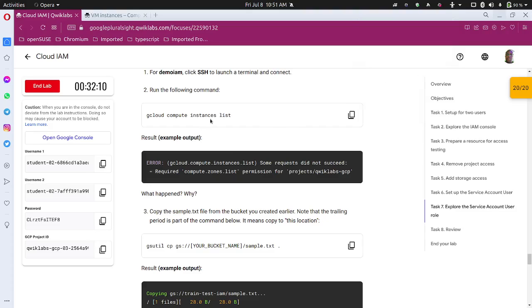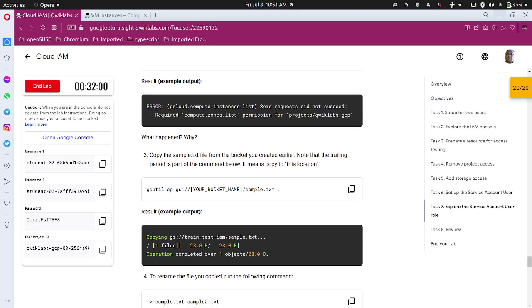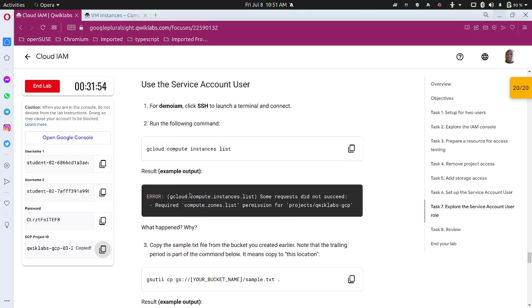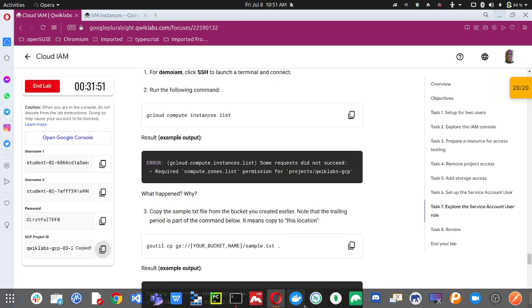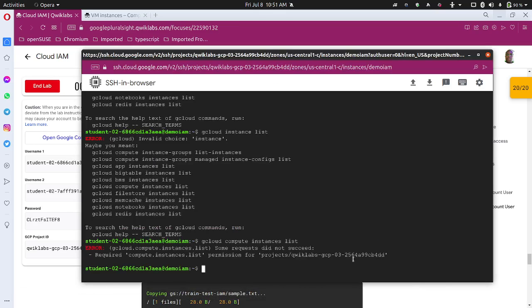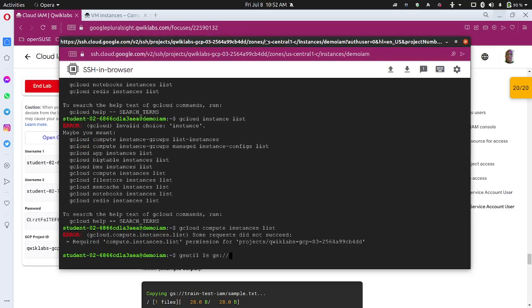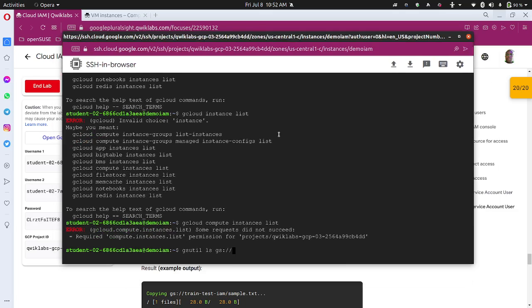These permissions are on a need-to-have basis, in the sense that being an admin might not give you access to be able to list. But let's see what's going on. Now let's copy the ID of our bucket and then try to list the bucket from our VM instance. Let's do gsutil ls gs bucket ID. I'm having network issues. Okay, I thought I copied that. Let me copy it again.